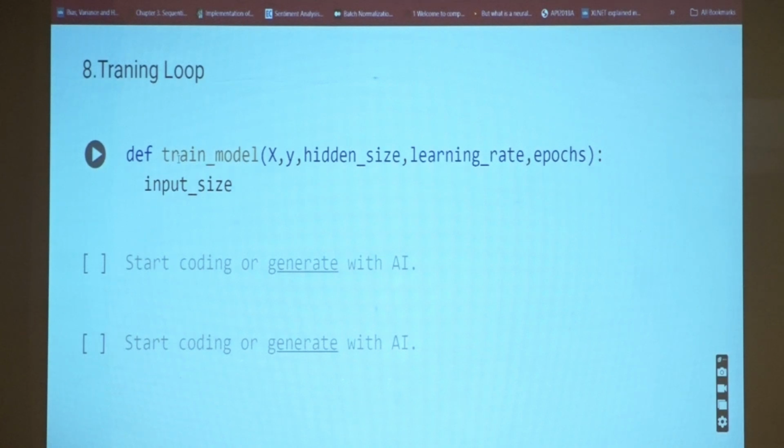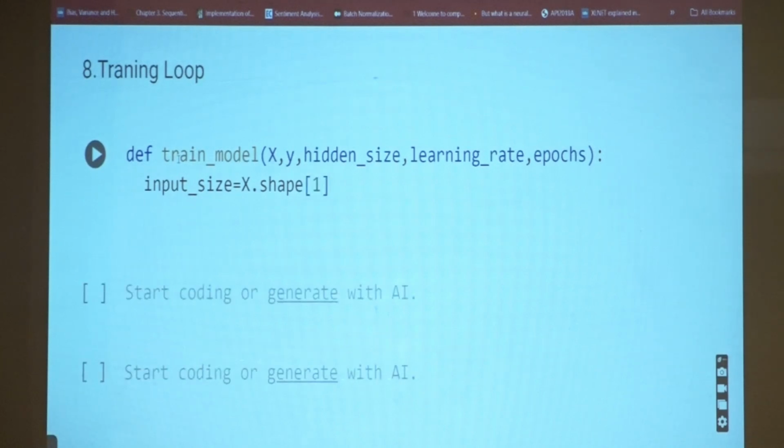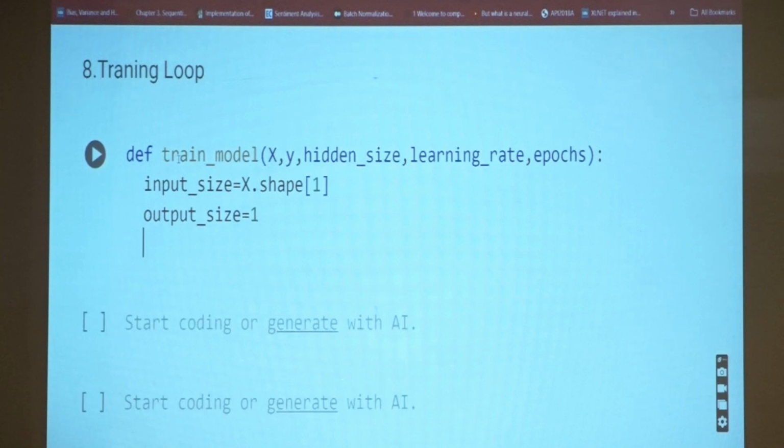I want to train the model now. Okay. So we have just completed forward, loss and backward propagation. Now I'll train my model by putting that into a loop. I haven't worked on training the model yet. I have to join all these functions that I have defined. We have just defined functions for forward propagation, loss calculation and backward propagation. Now I want to train my model with respect to these three functions.